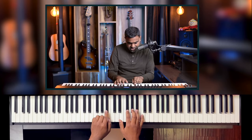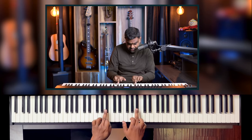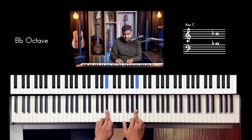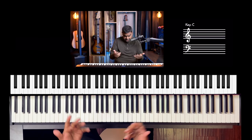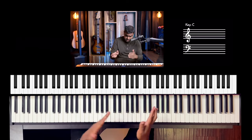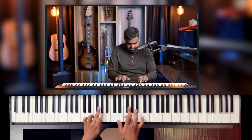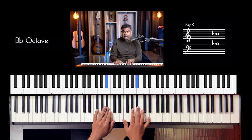So with respect to the flat scales, the first flat ever would be your B flat. So visually speaking, it'll be B flat. It's the third triplet. And the first sharp, which will be in the G major scale, will be our F sharp, which is the first triplet. So the way the sharps increment, it's always triplet, twin, triplet, twin, triplet. So in the sharp family, it'll be F sharp, C sharp, G sharp, D sharp, A sharp.